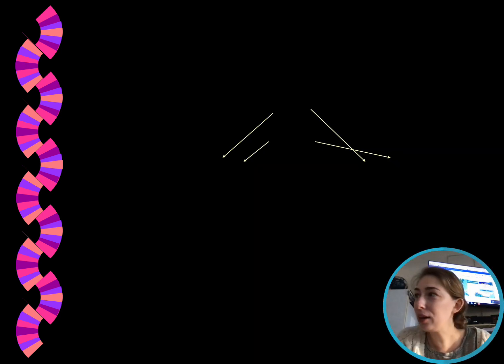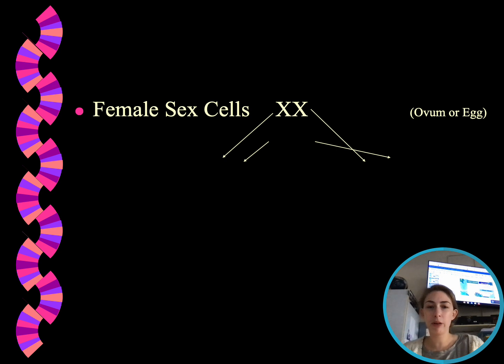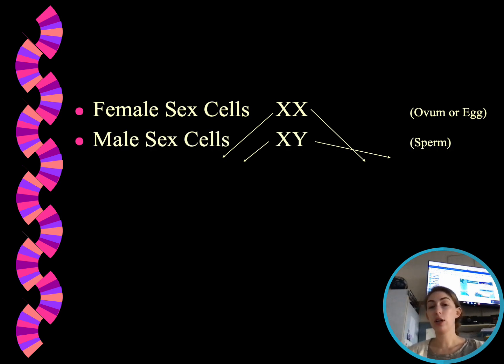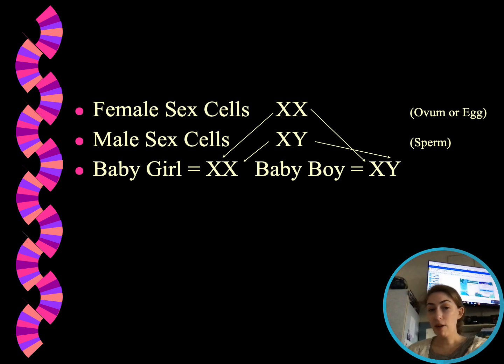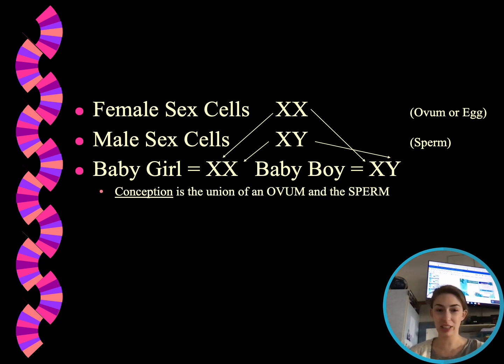Hopefully that's all familiar. Now this gets into our, remember, female sex cells are XX. Male sex cells are going to be XY. From there, they form a baby girl, which could be XX, or a baby boy, which is XY. So this is all just in relation to our chromosomes. Now remember, we talked a little bit of genetics, how there can be different anomalies that occur in females versus males, and this has to do with just those chromosomes and how those chromosomes function.